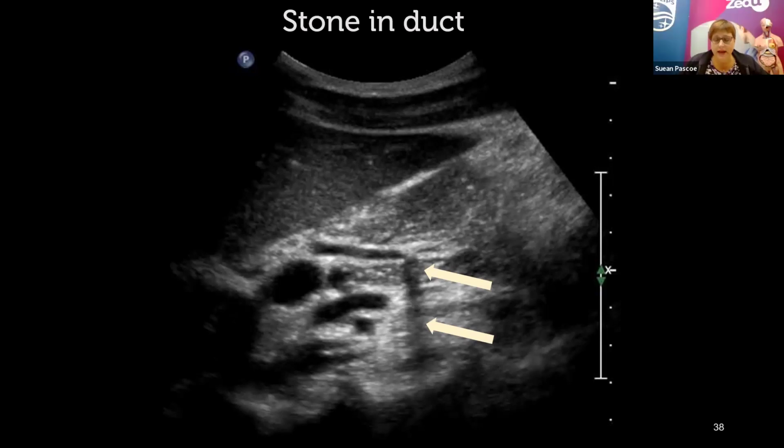I personally, and this will vary from sonographer to sonographer, always start my gallbladder exam supine. You get absolutely rubbish views most of the time. On the occasional person, you might see things all right.